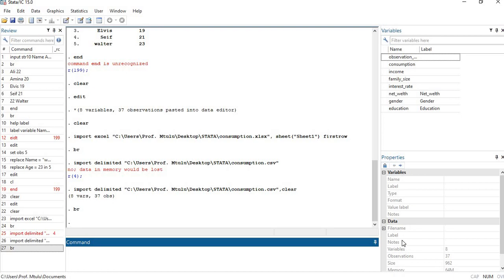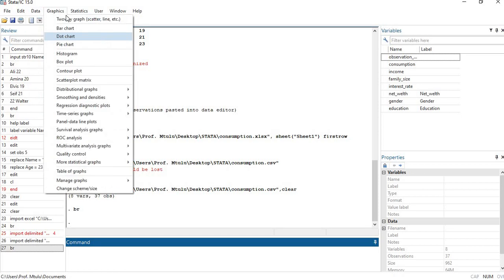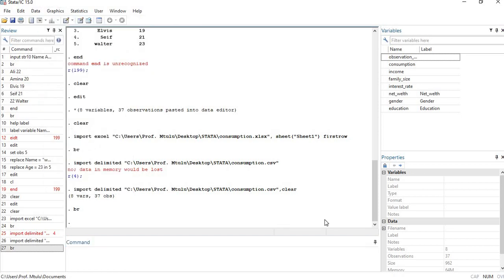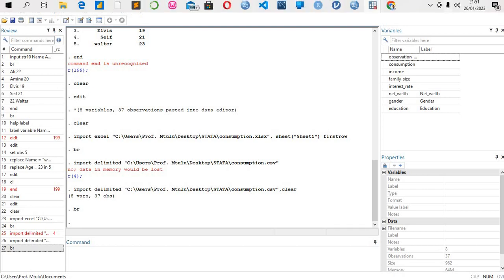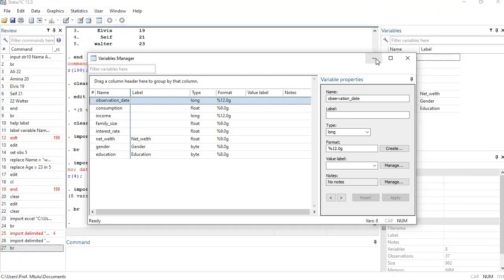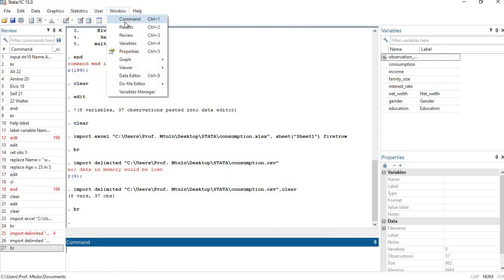Now for the data, still we can go to the data and open where we can manage our data and do all that. That is now under data editor, but we're not going to do that. So we are focusing on that window. Now suppose you have closed it, you can come to STATA and have the window. Or instead of having to go there, we said if any panel you're not seeing is not actually open, you can come on window and then you click on that particular one.